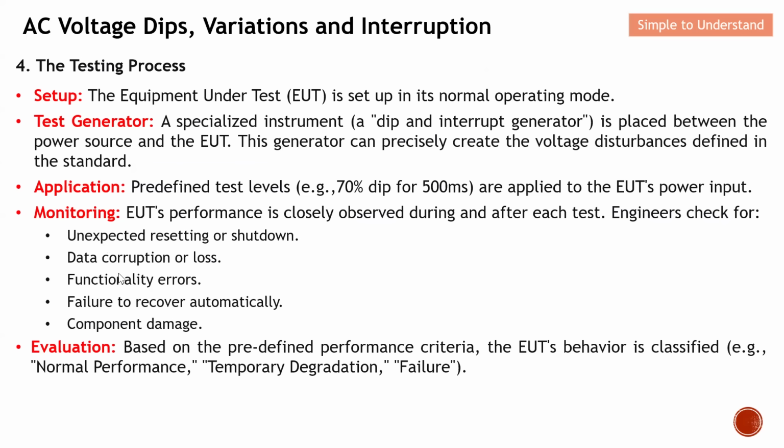Next, let's say there is some form of communication. You must see whether the data will be corrupted or lost. For example, a wireless router, for Wi-Fi. When the data is corrupted, it will not be able to pass the test, because all the data will be garbage, or the link is lost, and then it may not be able to do its intended task.